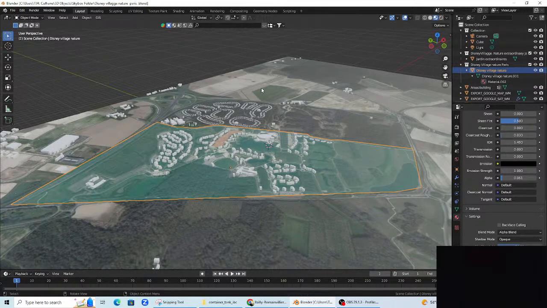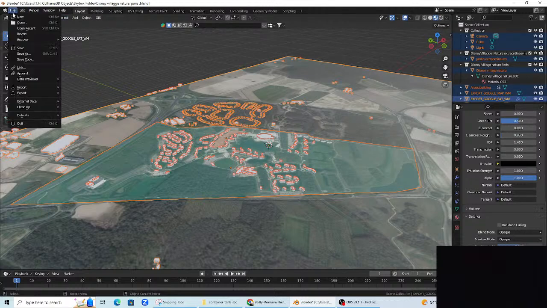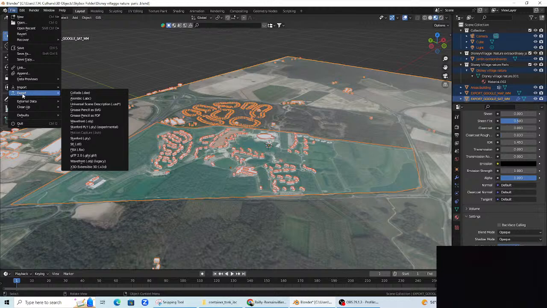And what's even cooler is if we select everything like this, and go to File, Export, and then glTF 2.0.